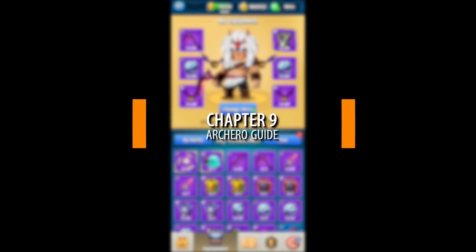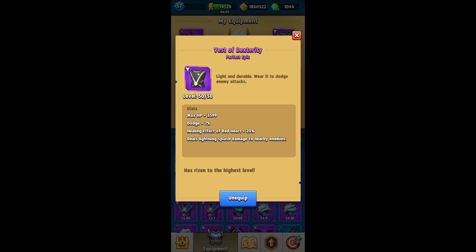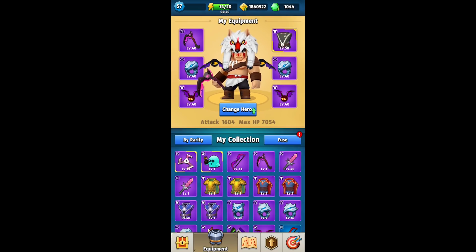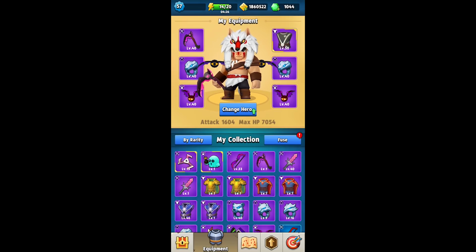This is the gear I'll be using for this guide, and when I originally passed this chapter, it was pretty much the same except I was running an epic vest and not a perfect epic vest. I recommend this gear because dodge is really important for this chapter. I am running Helix as, in my opinion, Helix is currently the strongest hero. You can pretty much use any weapon you want. I feel that the death scythe was the strongest for me. On the left side of this video will be the recommended abilities for this chapter.